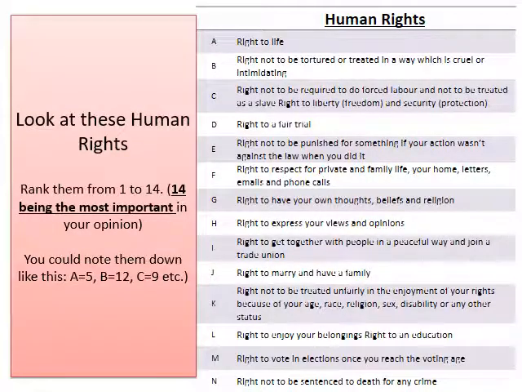So on the right hand side here, these are the human rights that are given to people. Now these were created by the United Nations in 1948. So after the Second World War, they were all a bit like, oh guys, that didn't really go well, loads of people died and were treated really badly. Let's make a set of rules that we all agree to stick to that make sure that that never happens again. And so all of the countries within the United Nations, they agreed to stick to these rules.